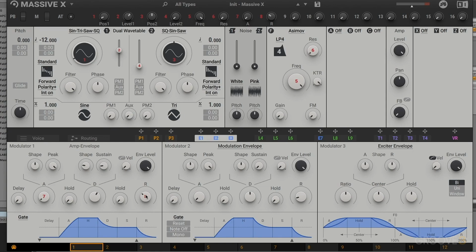And so far, that sounds like this. So it doesn't sound like much right now, but we'll be adjusting that a little bit later and kind of customizing it to the sound that we're going after. Then we want to go and add just a touch of white noise to the signal.